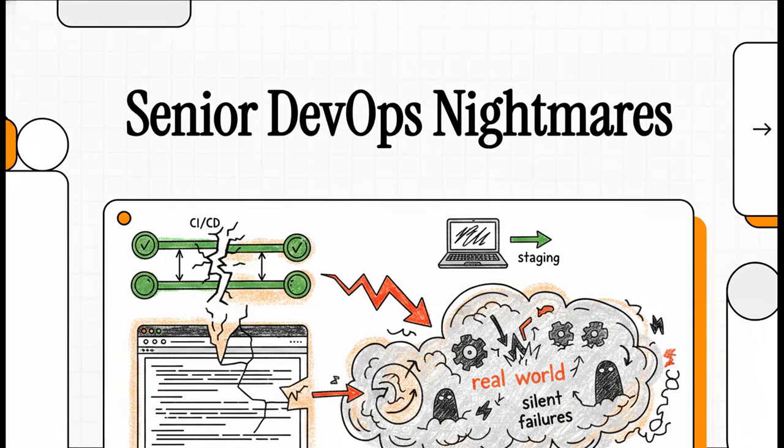Welcome to this explainer. Look, we need to shatter a massive illusion right off the bat today. Clean code and a perfectly green CI pipeline are absolutely not enough to survive modern production environments. If you've spent any time building distributed systems, you already know the brutal truth. What works perfectly in staging can and will fall apart the second it meets real-world chaos. Today, we're going to dig in together and uncover exactly where these silent failures are hiding.